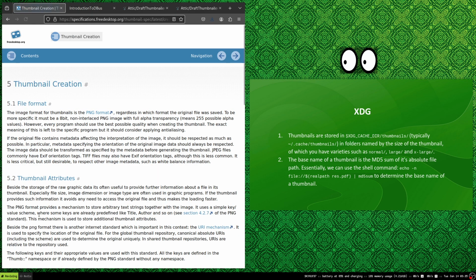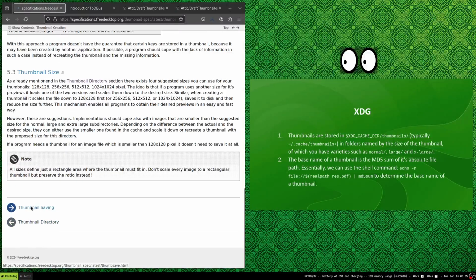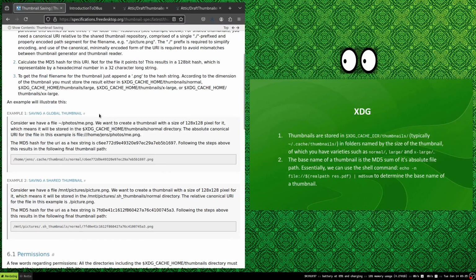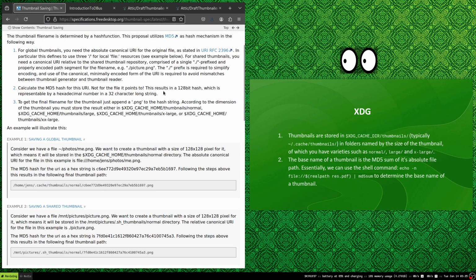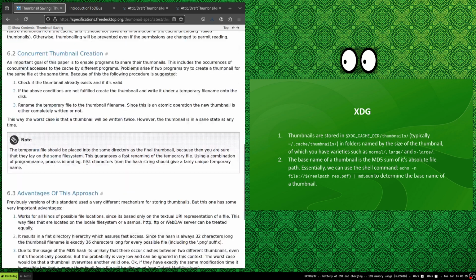It also specifies that for any given file, the actual file name of the thumbnail is going to be the MD5 sum of the absolute URI of that file. There's a bit more in the spec, but really you only need those 2 bits of knowledge in order to go forwards.